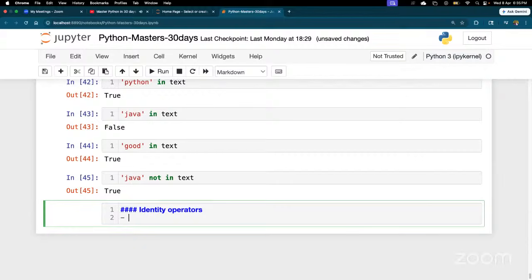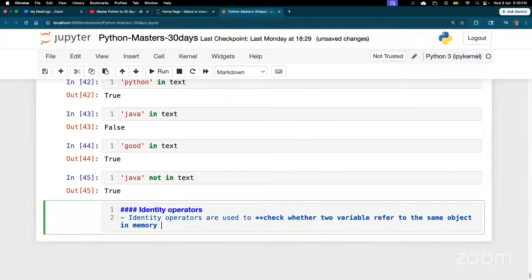Okay. So let me write a simple statement. Identity operators are used to check whether two variables refer to the same object in memory.